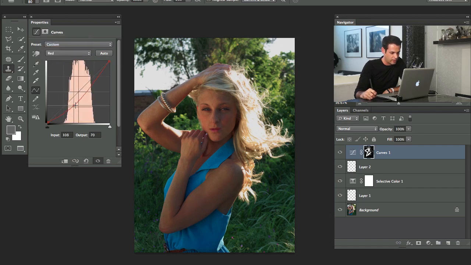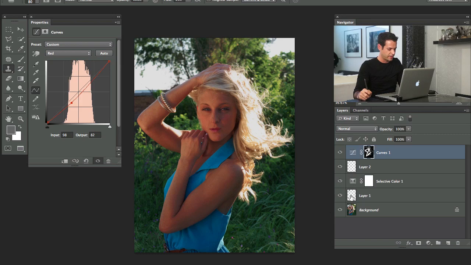Okay, and then back in our red channel, we're just gonna refine that a little bit more. Maybe put a little bit more red in her skin. So you can kind of turn that off and on and see what effect that makes as well. So really we just selected out her skin color and then by dragging each of the three color channels down and then kind of adjusting them, you can get what is a tan on your subject.